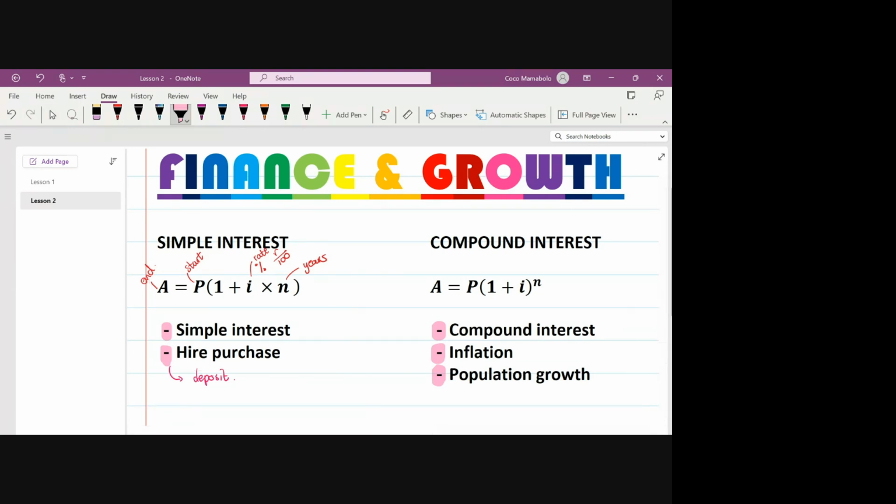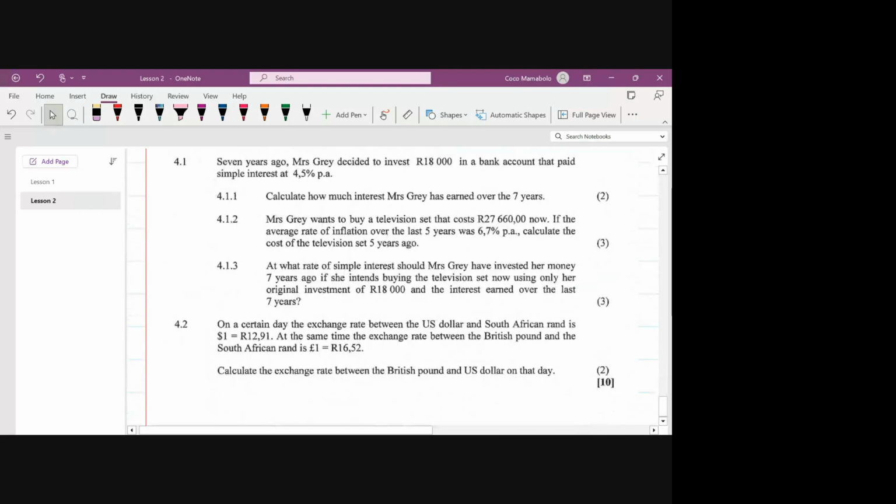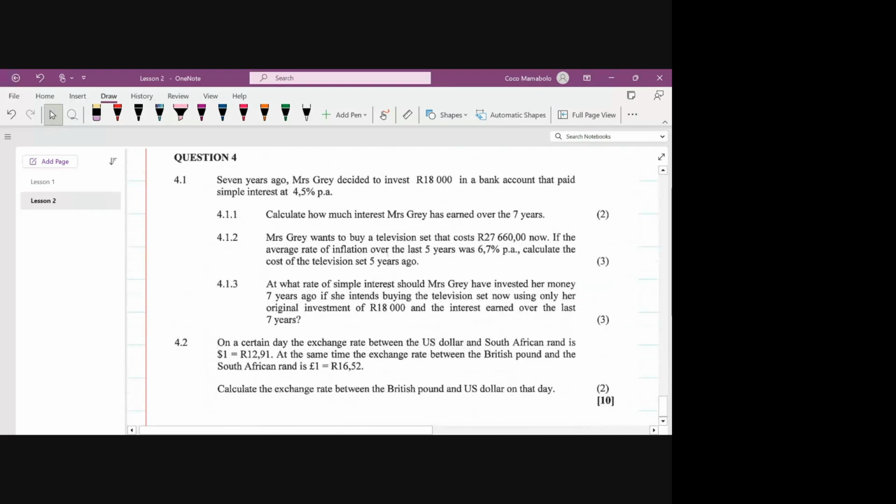All right, let's look at the question. Again, this is from the 2017 paper. I'm going to skip that one and we're going to go to this one over here. All right, we're just going to answer 4.1. I'm going to give you guys 5 minutes to answer 4.1. Please go ahead and calculate for those 3 questions. So 1.1, 1.2, and 5 minutes, peeps. Let's go for it.